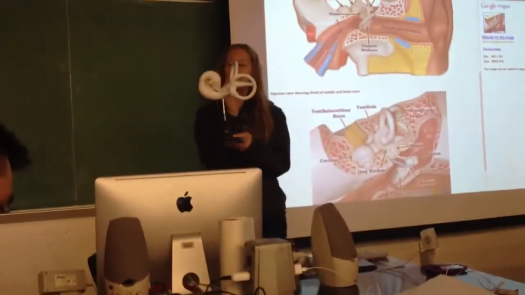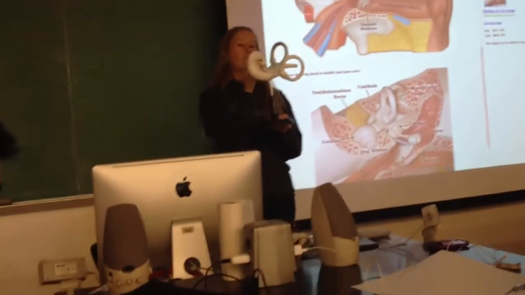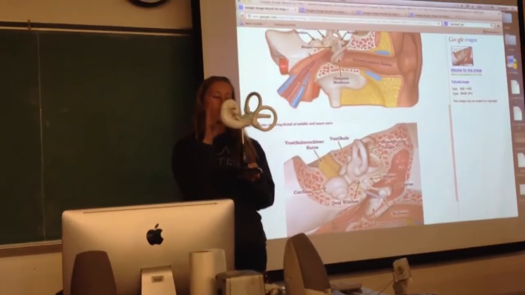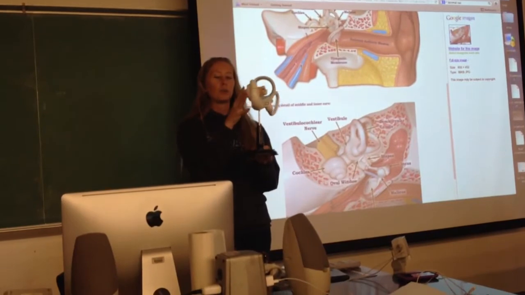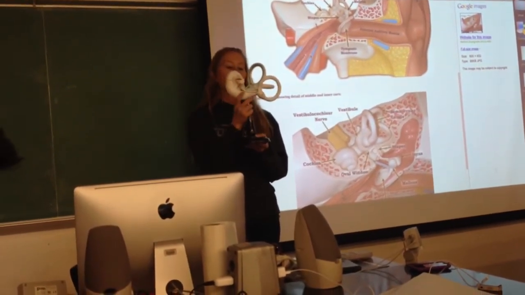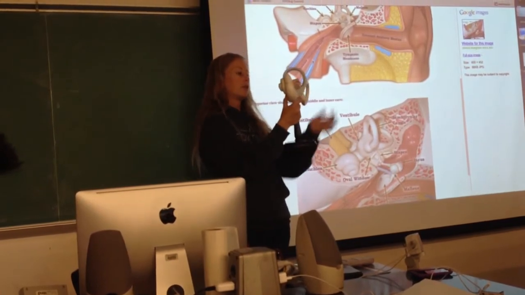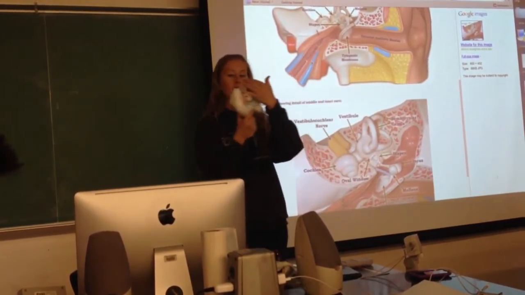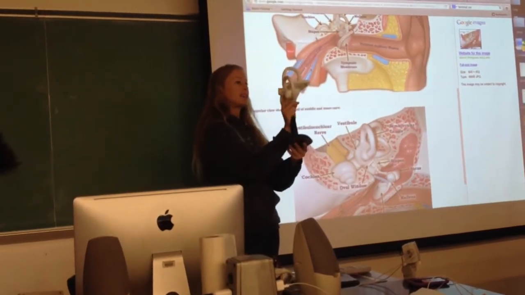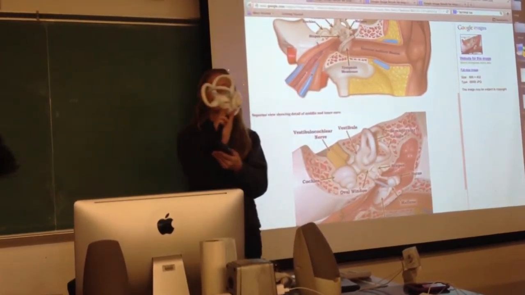A system inside of a system, okay? On the very inside of this, you have a structure that looks just like this, but it's membranous. This outer white coating that you see is a bony structure, okay? So if you look into this region here, you can see the blue. That's the membranous labyrinth, okay? And then the white is the bony labyrinth.